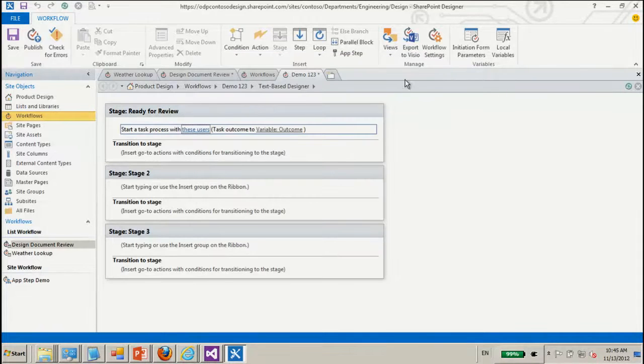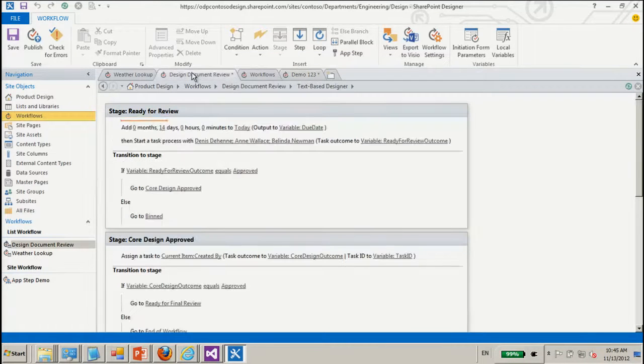Okay, so now let me switch over here where I basically have the same workflow that I was running. You can see that we can use the outcome condition to direct the transition of the workflow. So we can use this to now start constructing our business process.